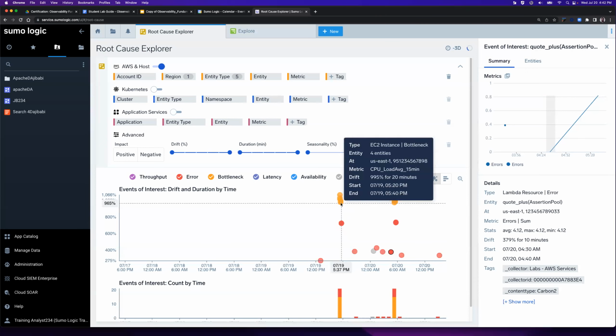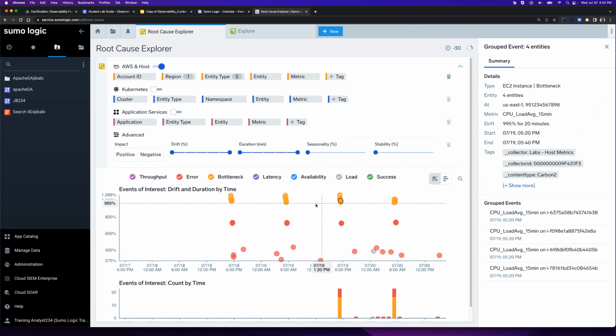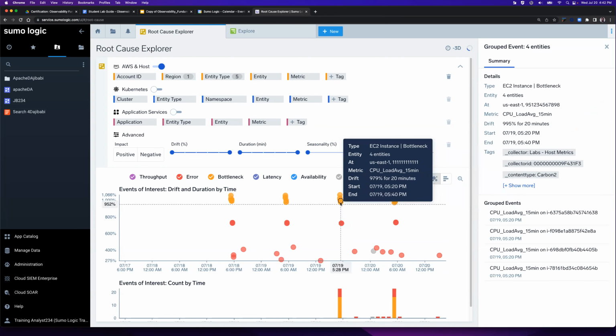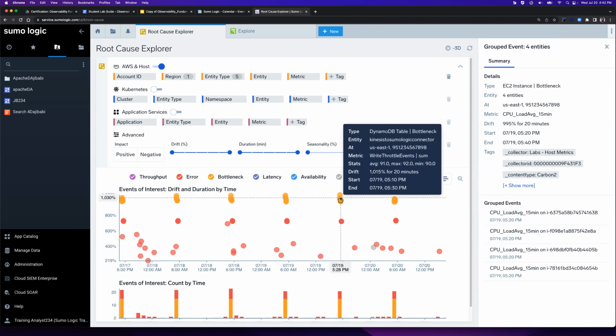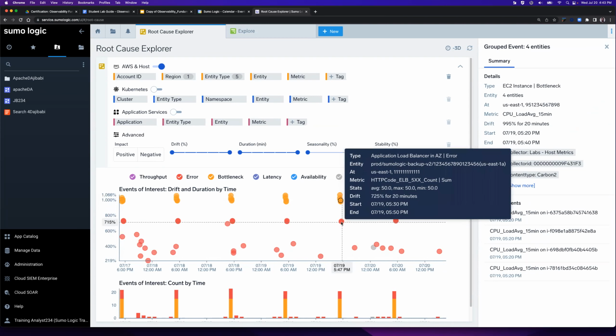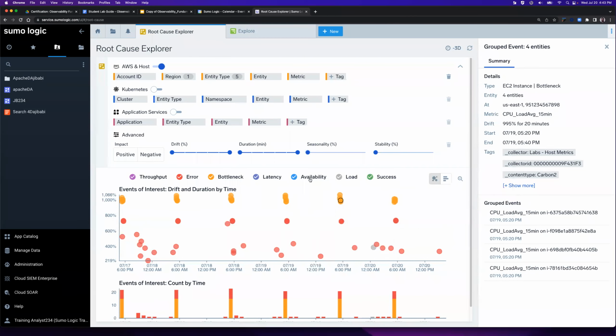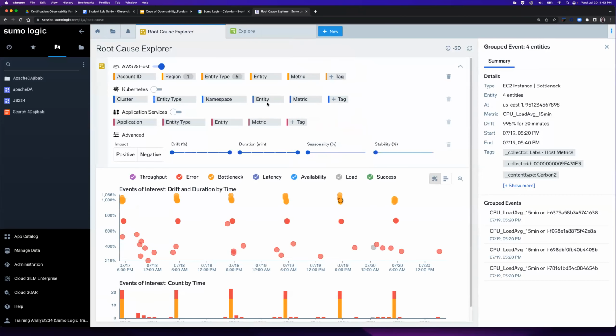These look like they're working. So what we're trying to show here is the idea that we have a bottleneck. There we go. As you can see, they're replicating these bunch of oranges with the red down below. And the idea behind it is it should be showing that we have a DynamoDB bottleneck and an EC2 bottleneck at about the same time. What we wanted to show here is a correlation in an overusage of the write throttle events spiking. And that's kind of the culprit here. But it's not really letting me show that story.